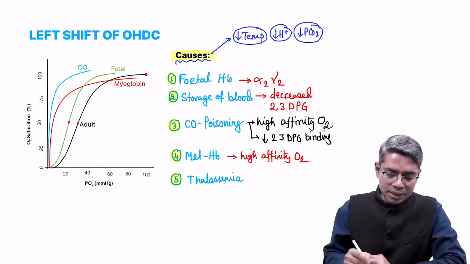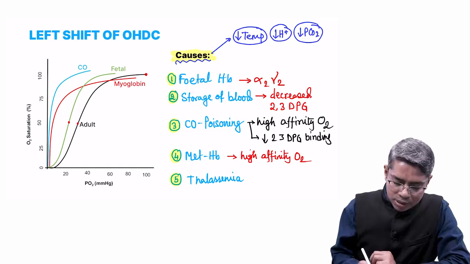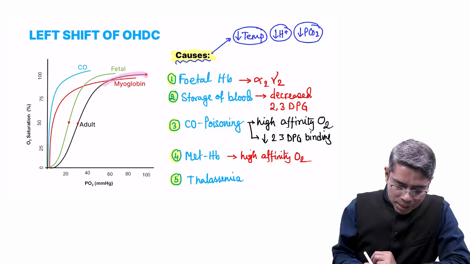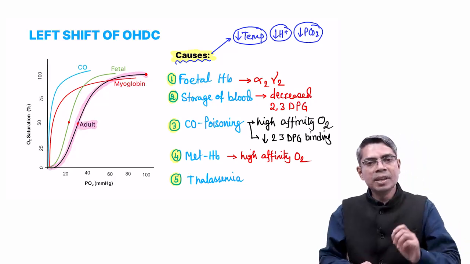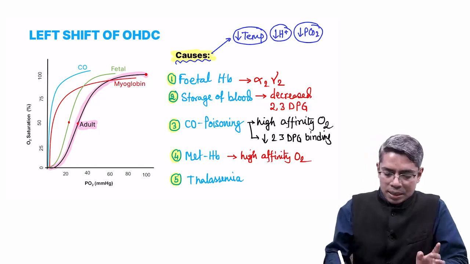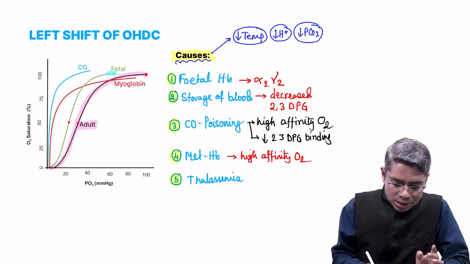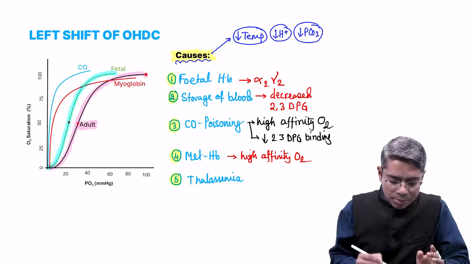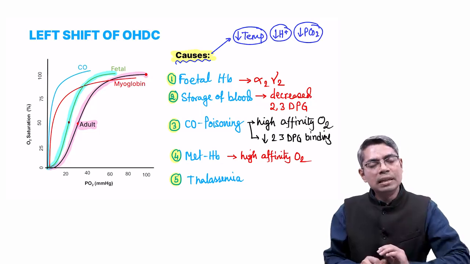Now here I have kept the curve already. First look at the normal curve, the normal adult hemoglobin curve. This pink colored highlighted one is the normal adult hemoglobin curve, and you can easily see the sigmoid shaped curve. In case of fetal hemoglobin, there is left shifting. So look at the fetal hemoglobin curve. The shape of the curve has not changed here, but the curve is shifting in the left hand side direction.